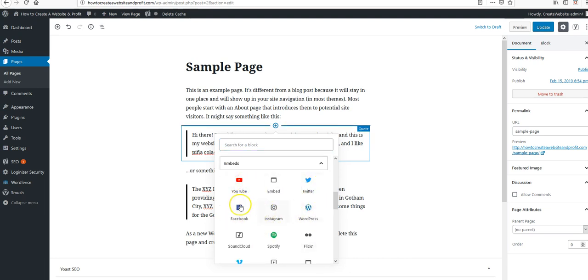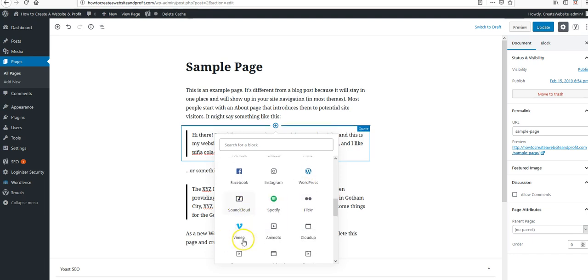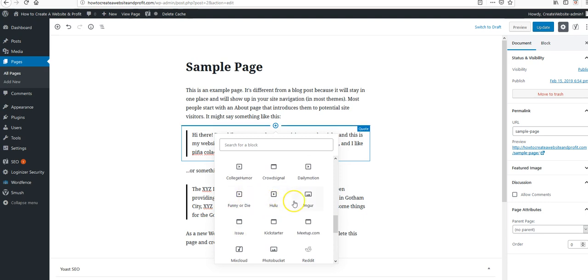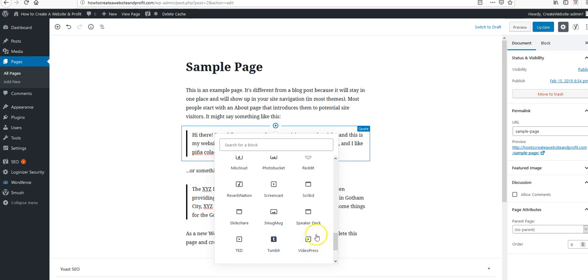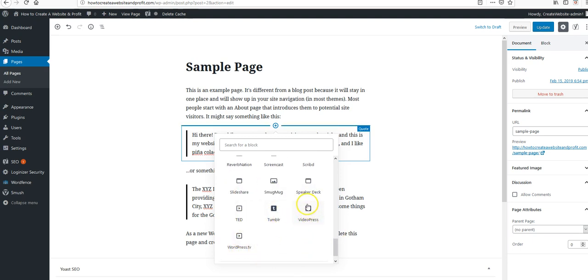Now it's going to list all the different types of websites and video sites that you can embed content from. So you can take content from there and you can have it show up on your page, on your post, on your website, okay? So any of these are different ones where this embed option works. As you can see, obviously YouTube is the most popular. This isn't in any particular order, but I'm just saying YouTube is obviously one of the most popular video sites. So if you wanted to go to YouTube, then you would click that.